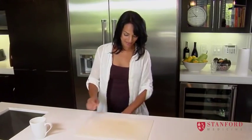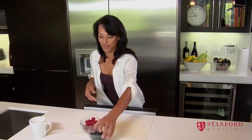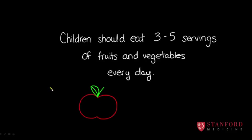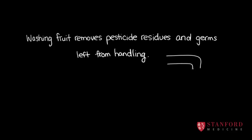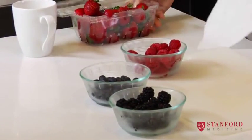Smoothies are a great way to get a little bit of extra fruit and vegetable into your children's morning routine. I either start the day with a smoothie or with some kind of cut up fresh fruit. You just have to make sure you wash the fruit, because even if they're organic, you don't know who handled them, and you want to make sure that they're clean before you give them to your children to eat.